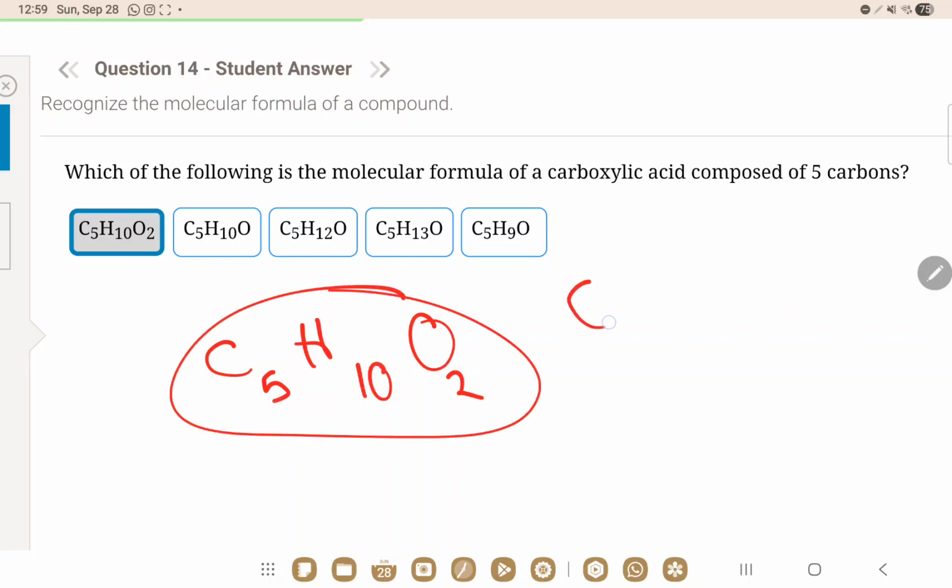And if you remember also last year, this would be written as CH something, COOH. Since you had C4, and then you had H9, it's 2n minus 1. It was 2n minus 1, so it's C4H9COOH. That's how we wrote it last year, but this year we're following this type of formula.